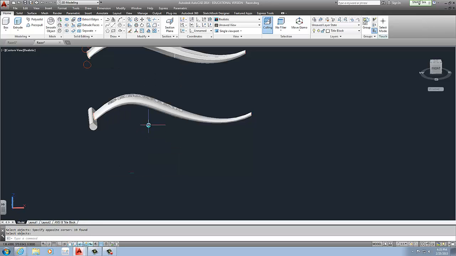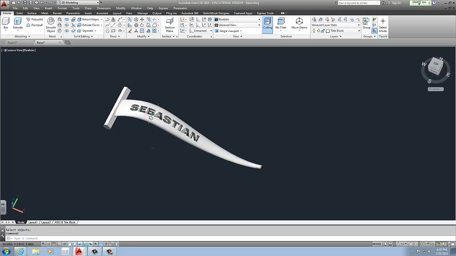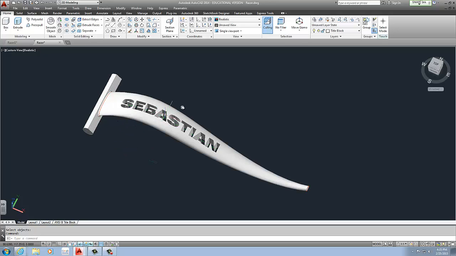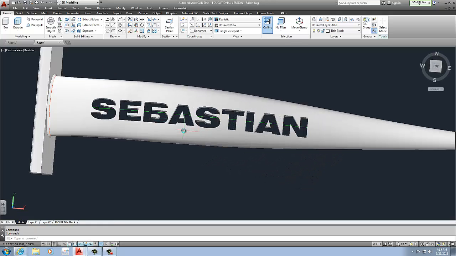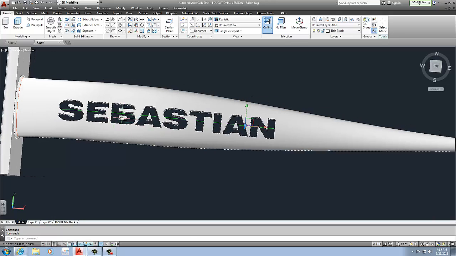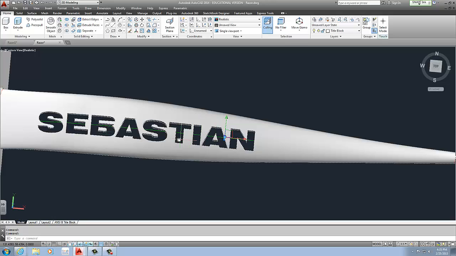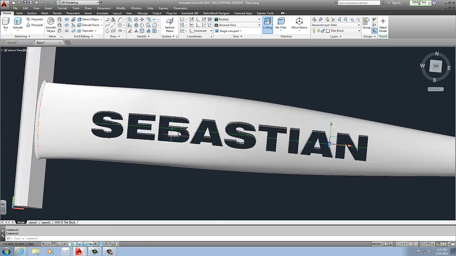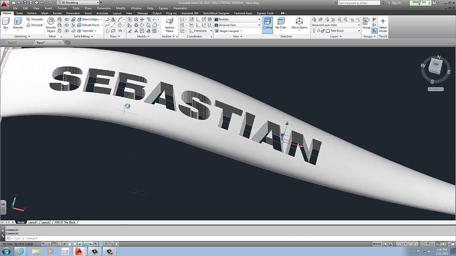This is another step that your computer may crash because it takes a lot of power to figure out how to subtract all that text. Now, as you can see, the text may not be perfect because some of the letters will be lost. I should have edited that before I did the subtract, but since I didn't, I'm going to miss this part here and this A here. The moment, right now it's actually one solid piece, even though this is a separate piece in thin air.